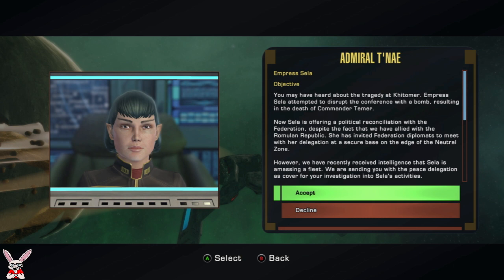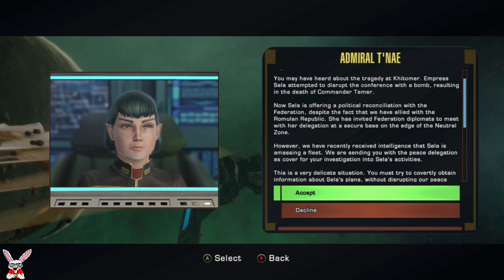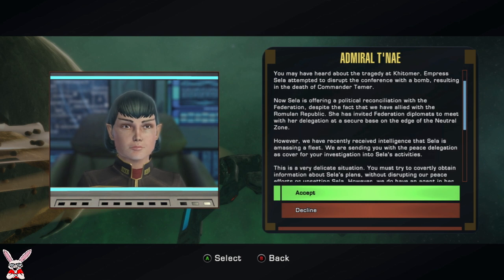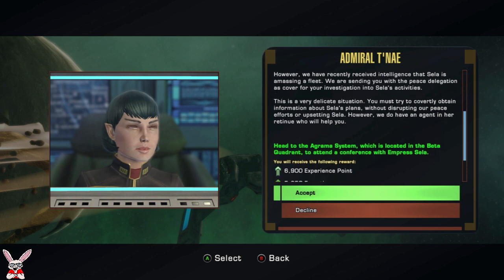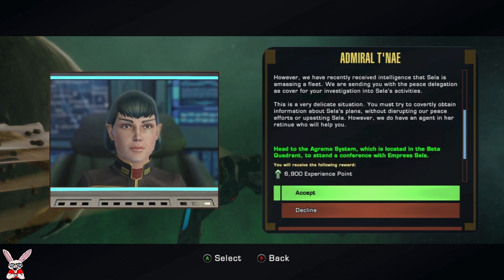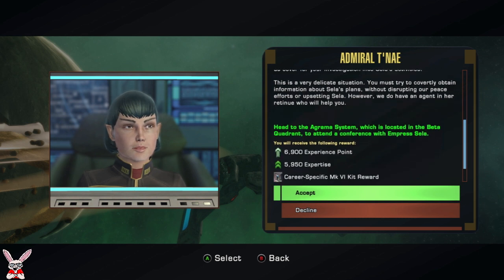You may have heard about the tragedy at Khitomer. Empress Sela attempted to disrupt the conference, resulting in the death of Commander Tamer. Now, Sela is offering a political reconciliation with the Federation, despite the fact that we have allied with the Romulan Republic. She has invited Federation diplomats to meet with her delegation at a secure base on the edge of the neutral zone. However, we have recently received intelligence that Sela is amassing a fleet. We are sending you with the peace delegation as cover for your investigation into Sela's activities. This is a very delicate situation. How delicate is it? So delicate that it's sending just a commander to deal with it. Try to investigate covertly without disrupting our peace efforts or upsetting Sela. However, we do have an agent in her retinue who will help you.